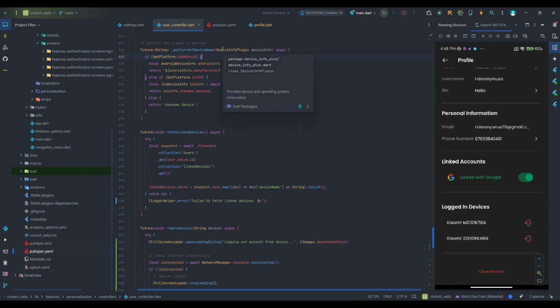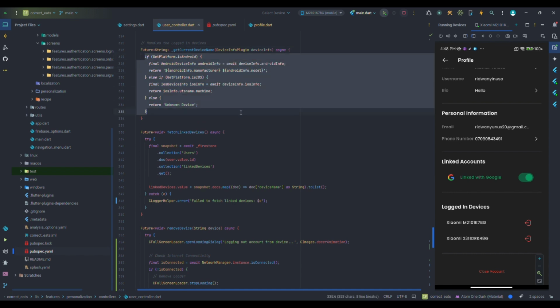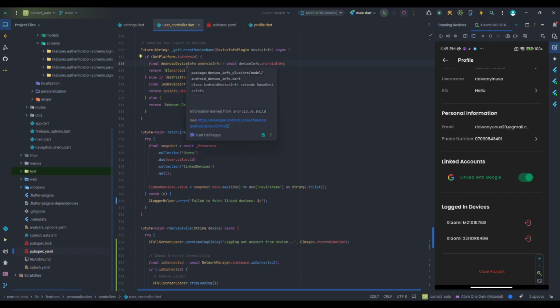So we access the device info plugin, then we give it a variable, device info. Then based on the platform, if it's Android or iOS, we're adding this for Android. So we get the device info, we call it Android info, using this function from the package.